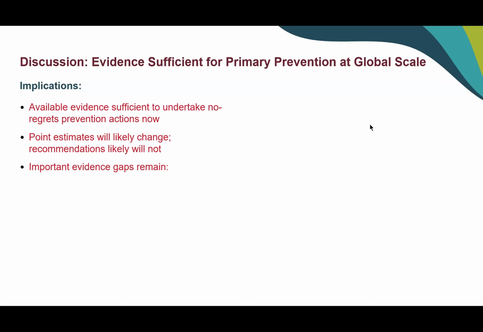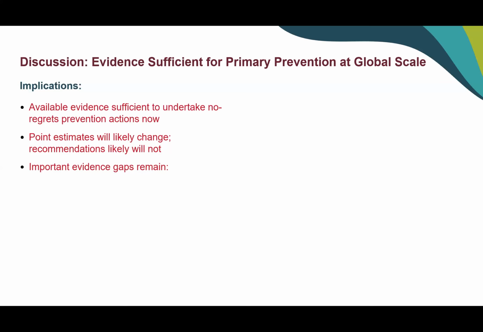So it's worth saying that the point estimates, is it 25%, is it 34%? Those will change as we get more and better evidence, but the recommendations will not. If our point estimate of the proportion of LMIC drinking water exceeding WHO guidelines were to double or triple or be reduced by half or even 1/3, we'd still want to undertake primary prevention to protect populations and children from lead occurrence at those levels.